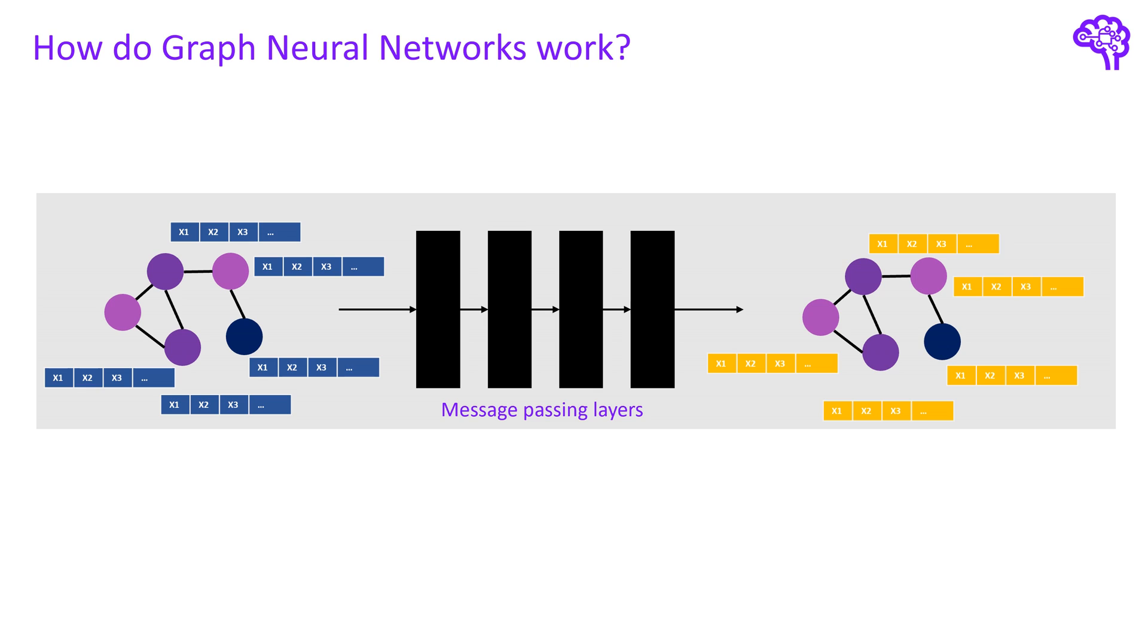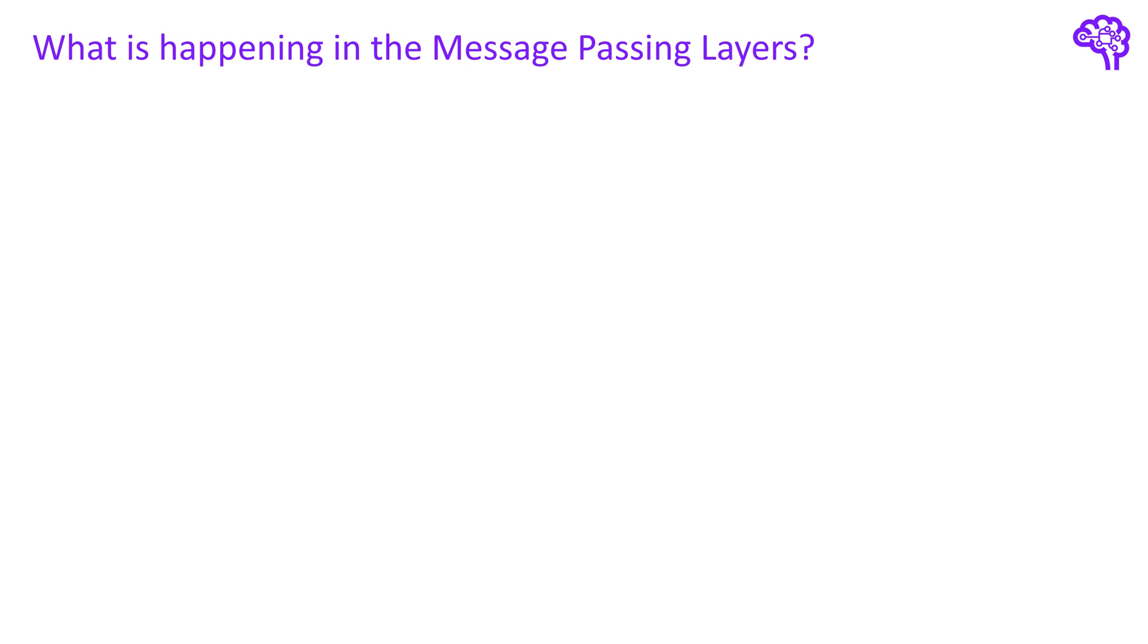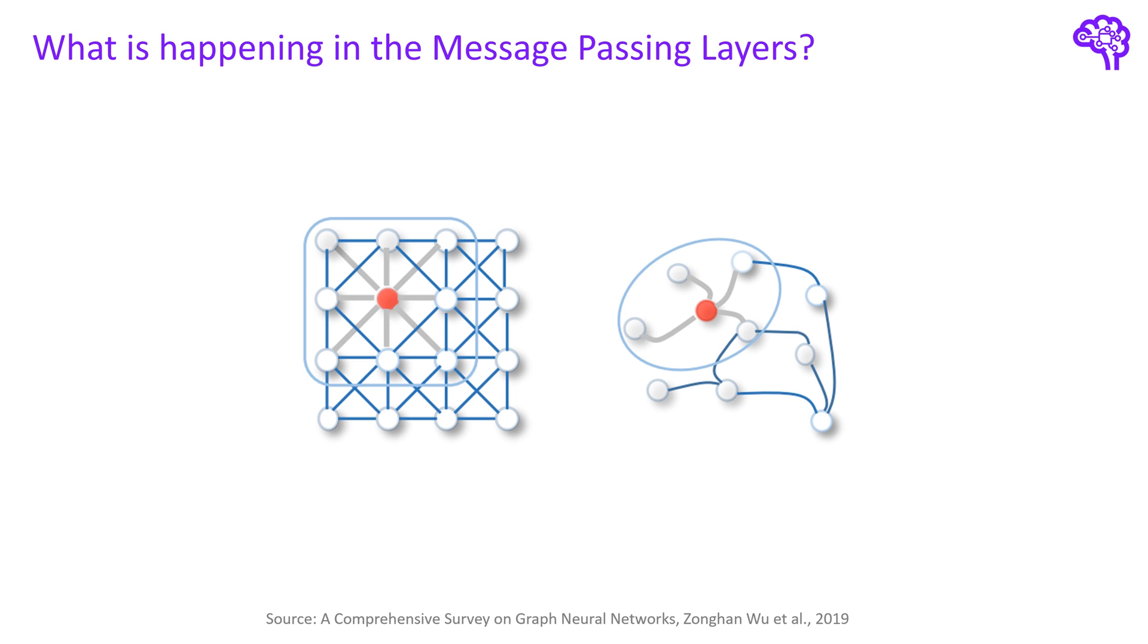Let's quickly recall what we've learned in the previous video. The graph information including node features and structural properties is fed through message passing layers. These layers construct the node embeddings that contain the knowledge about other nodes and edges in a compressed format. This is done by gathering the current node information of neighbor nodes, combining it in certain ways to get a new embedding and updating the node features or states with these embeddings. This approach is also called graph convolution and can be seen as an extension of convolutions to graph data.